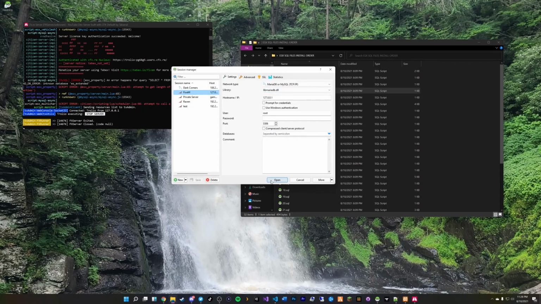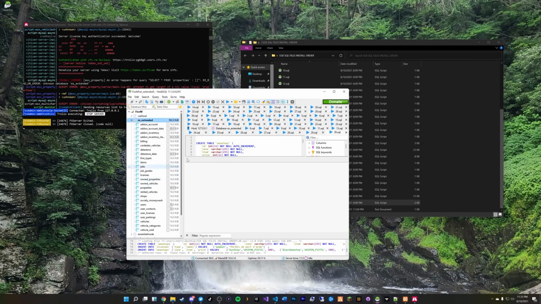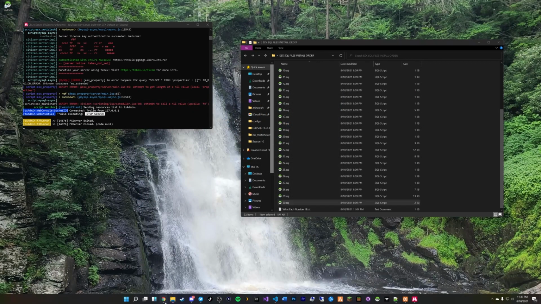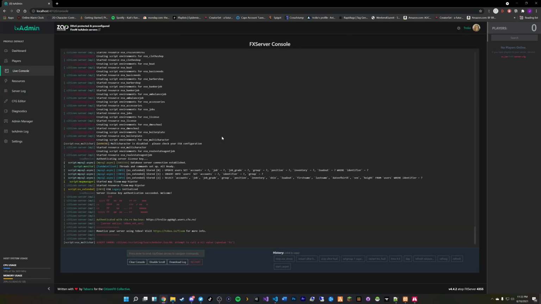So I'm going to run all of these, and we will be back momentarily. This is the only part that I'm skipping because it's very self-explanatory and straightforward, just running through the list and running SQL files. Okay, so once you guys get all of your scripts run, we should be looking at something like this on the database end of things. We can close out of HeidiSQL for now and reopen our dashboard and start the server. If we go into our live console, you should see no errors outside of maybe this one here, which doesn't matter whatsoever. We're more worried about what happens up until the monetize your server using Tebex message pops up.